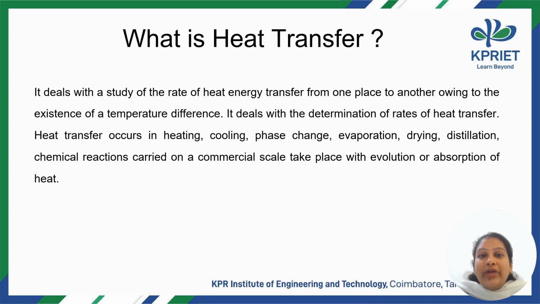Some examples of heat transfer operations include boiling, condensation, heating, cooling, phase change, drying, distillation, and almost all of the chemical reactions that involve production or manufacturing of chemicals involve either evolution or absorption of heat. Most of the time we think or believe that heat transfer happens only when the temperature is higher. We can also say that cooling is also a process of heat transfer.